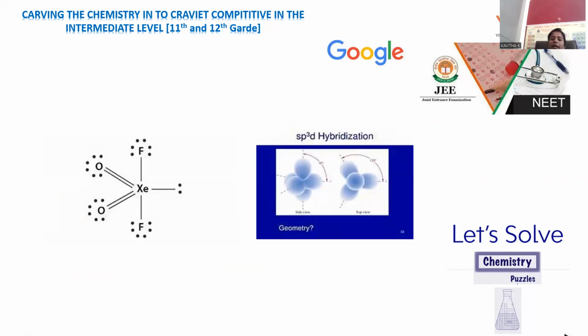Move on to another molecule, XeF2O2. For the XeF2O2 molecule, the Lewis dot structure is provided. Central xenon is surrounded by 2 fluorines and 2 oxygens. Oxygens are bonded with double covalent bonds, and fluorines with single covalent bonds. One lone pair is also around the xenon. We can clearly say it is sp3d hybridization, trigonal bipyramidal geometry. This also does not count for sp3 hybridization.